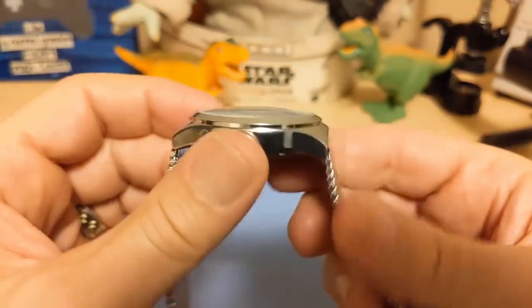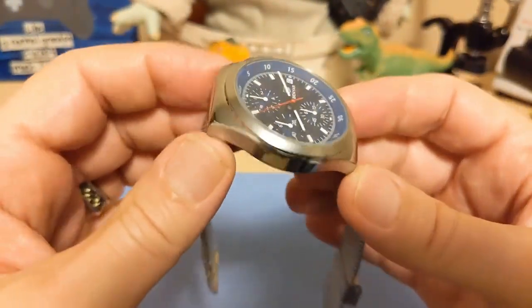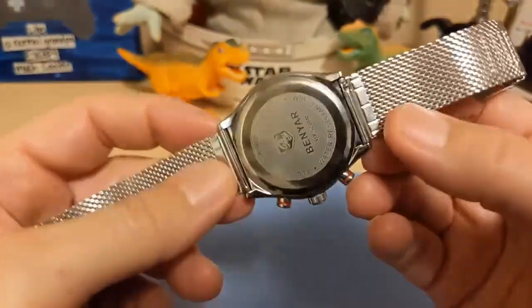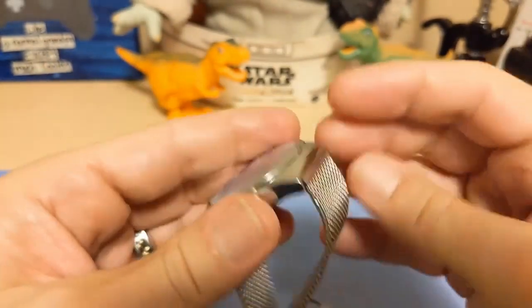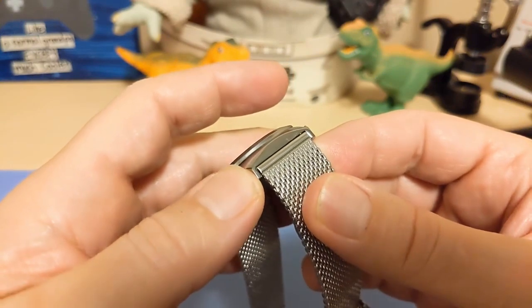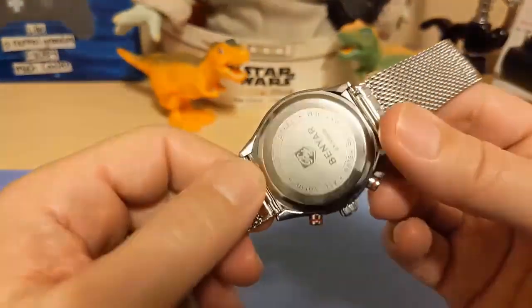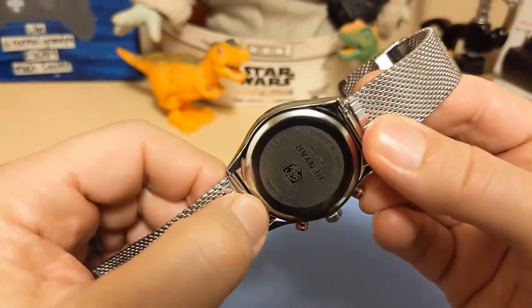And then we have the case. The case is chrome plated alloy, no matter what they say on the case back. And it looks like it's an integrated bracelet, but you can take it off easy enough. It's 22 millimeters. They're not traditional lugs though, so you might be able to fit other straps here, but you would never put a regular bracelet on it. It's just not enough room, and you can never put a NATO strap on it because there's just not enough room to go around the spring bars.